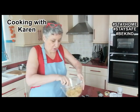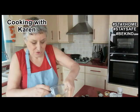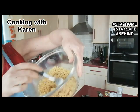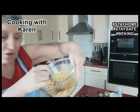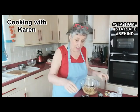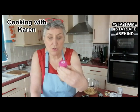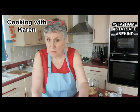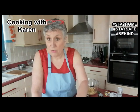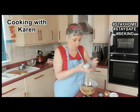Fab. I'm just going to fork that around with a fork, just move it about to separate the grains. It's taken that colour because you remember I put some stock cube and a little bit of any spice. I use Cajun, you could use smoked paprika, you could use turmeric, you can use chilli flakes, whatever you fancy. And then into this, I'm going to put a bit of salt.